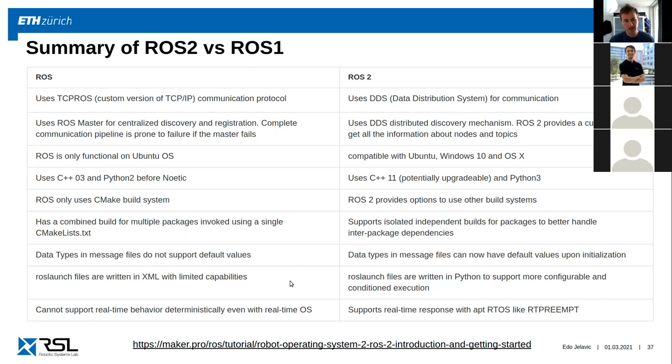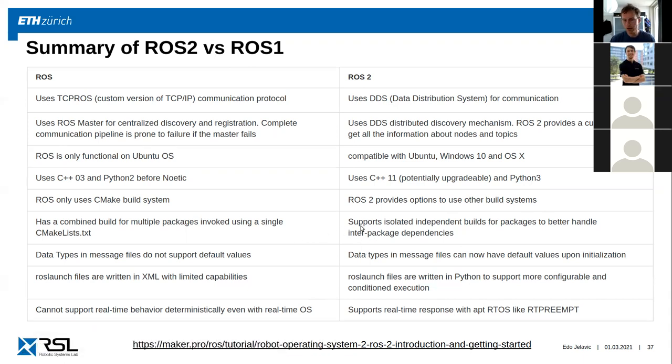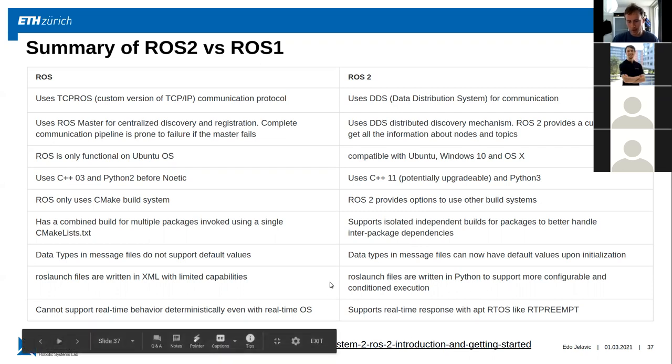And then there are just some minor details which we did not talk about, but basically ROS2 is also a bit more optimized in the way you can deploy your code, which you can do more granularly, which for us is not that important, but for industry this is quite important. And then I guess the biggest difference that will concern us is that launch files are no longer in XML, but they're now written in Python, with finer control over how stuff is executed.